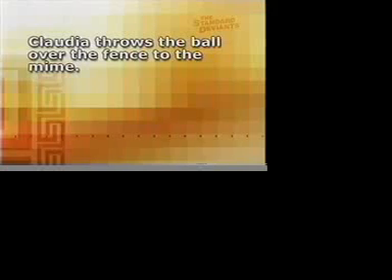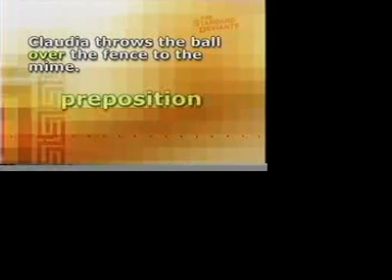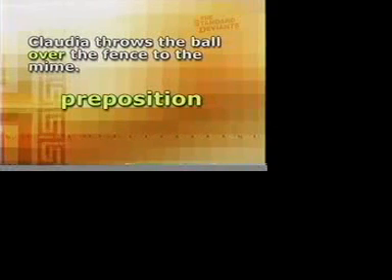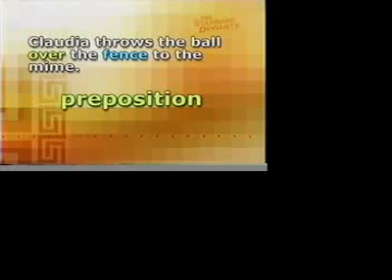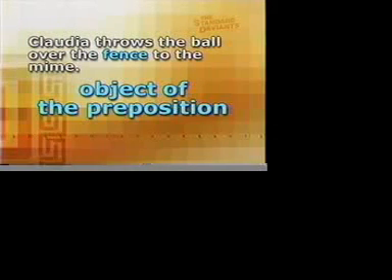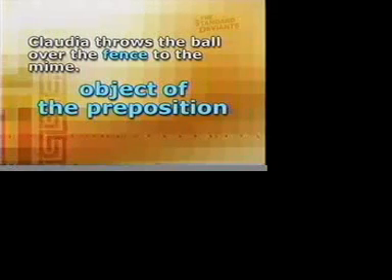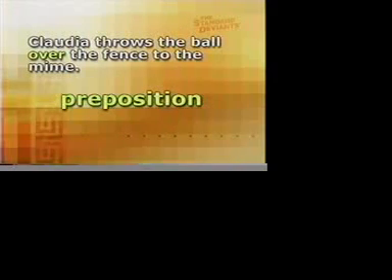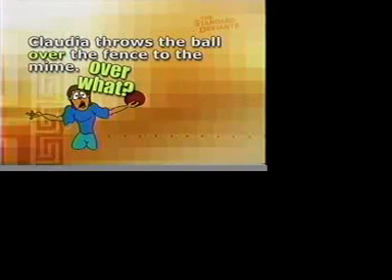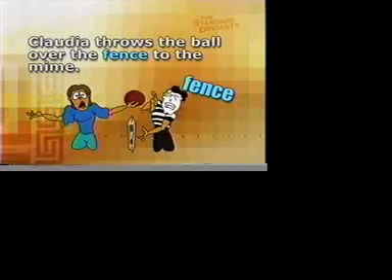But what's the fence? Let's see. You may recognize the word over as being a preposition. Generally, in a sentence with a preposition, the noun that comes right after it is called the object of the preposition. Basically, you just take the preposition and make it a question. Over what? Over the fence. See? Fence is the object of the preposition. Why do you have to learn all this? As we said earlier, subjects, direct objects, indirect objects, and objects of the preposition work the same way in Spanish as they do in English.